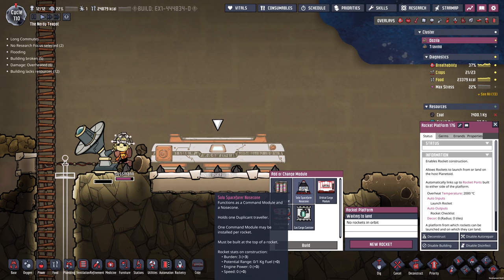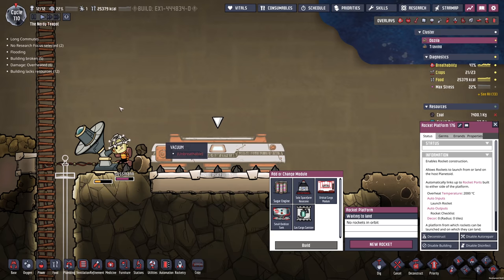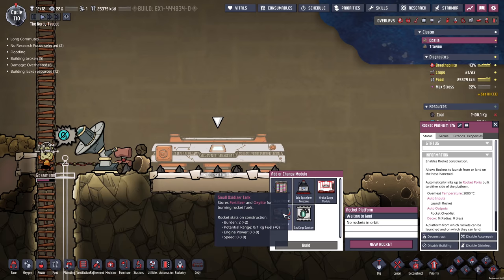Okay. Command module and a nose section holds one duplicant traveler. So that is what we're going to have to build at some point. Orbital cargo module delivers cargo to the surface of planetoids that do not yet have a rocket platform. So, yeah, our other planet would definitely be sending that over there. I wonder whether this will pop up something and say we found a planet. He's going off for some breath. Okay. Stores fertilizer and oxalite for burning rocket fuels. Okay. Or store some of the gas reserve found during space missions.